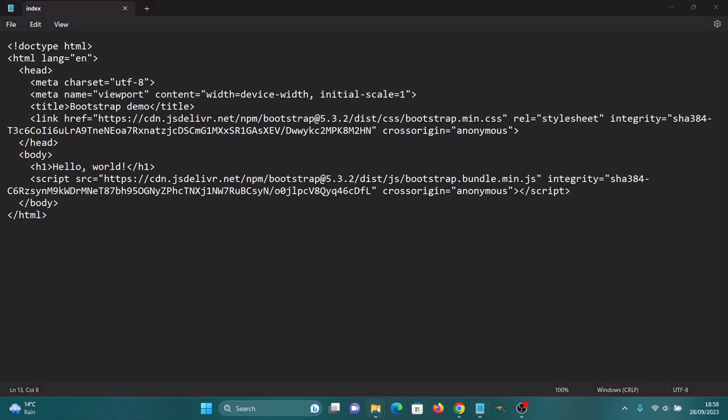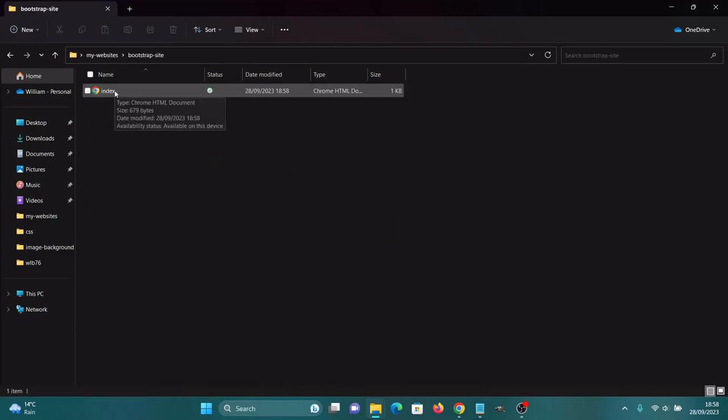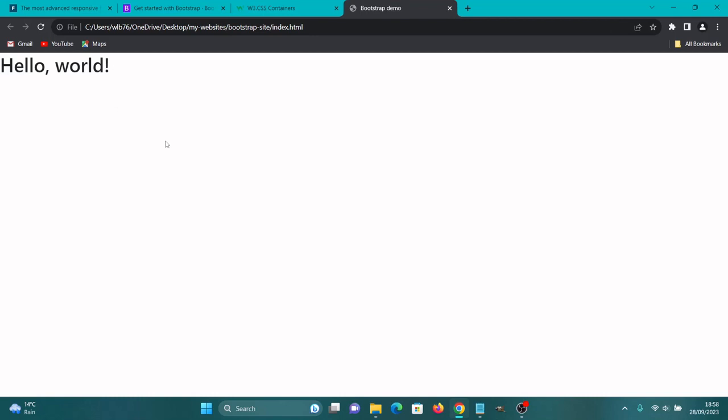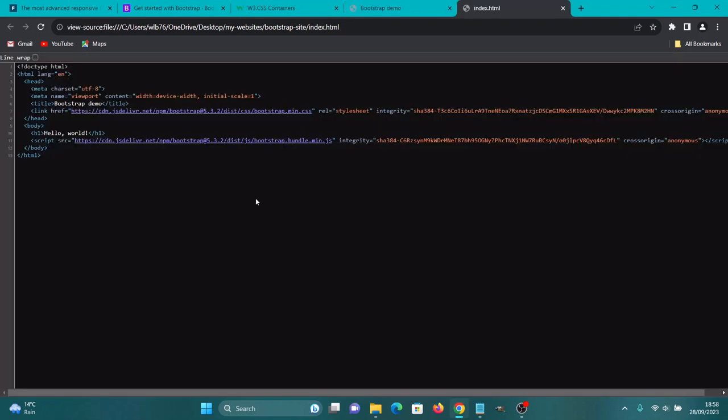We can go back to this one. Yeah, got Bootstrap site now, and this is now working, and we've got Bootstrap in there. To find out if a site is Bootstrap, if you right click it, you can view source, and there it is. It's showing you inside this source that I'm using Bootstrap min CSS over here, and I'm just using Bootstrap bundle min JS. So basically all the things to make this work is now in, and then you can go through all those bits.